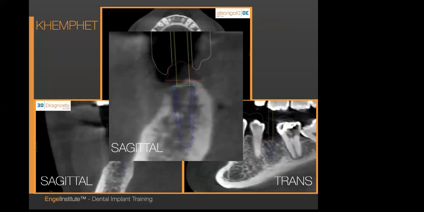In the sagittal position, it looks really good. We are in bone. We don't have to worry about the buccal defect. We can bury it slightly below the crest and still be in the appropriate prosthetic position. So far this is looking good. Now, can I do this freehand? Of course I can. You make a little flap, you move the tissue out of the way, and you drill. But there's probably a good probability that it wouldn't be right under the tooth like this one is, right?